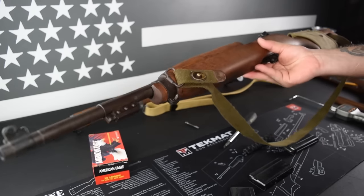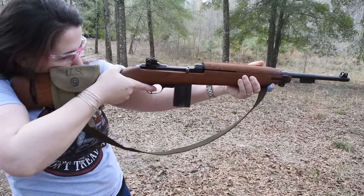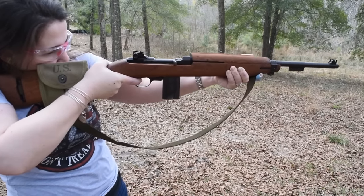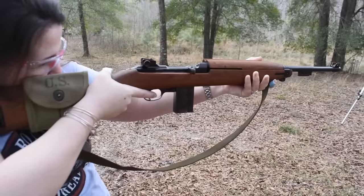Number two is a range gun, with a caveat that ammo is expensive. So I'm just letting you know now. Think a box of 50, 25 to 30 bucks. It's pretty expensive, but damn, it's fun to shoot.